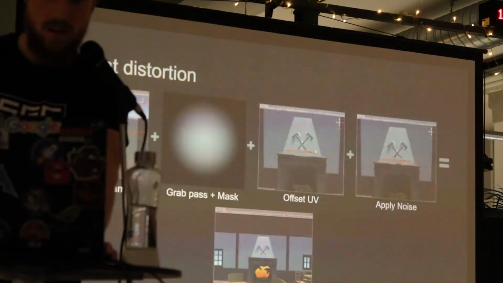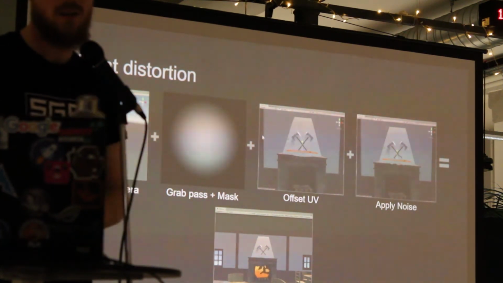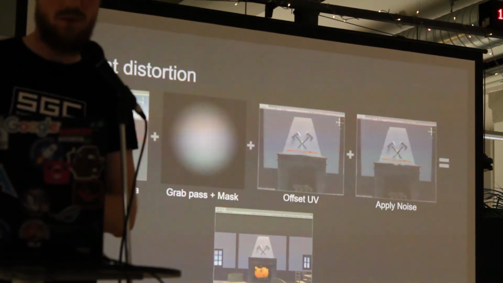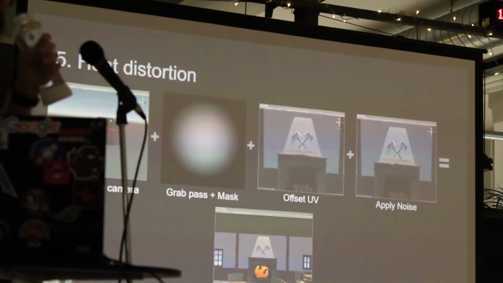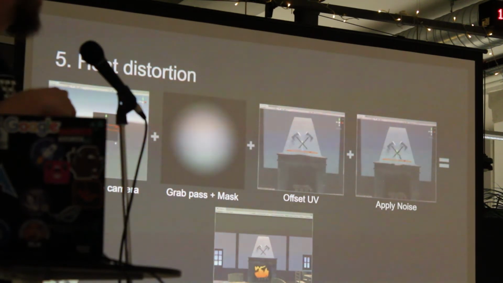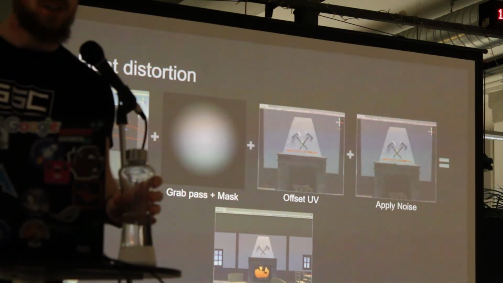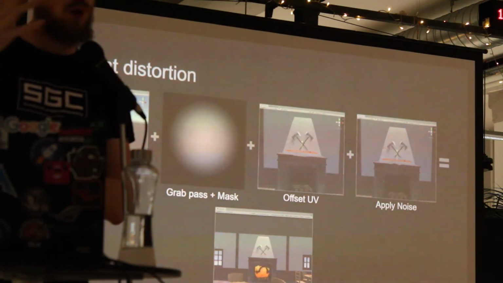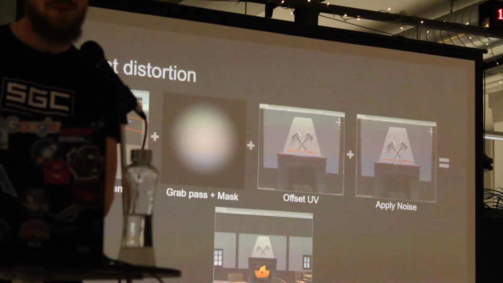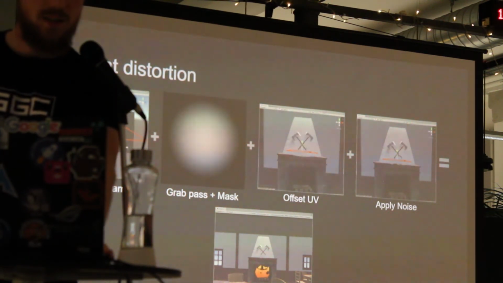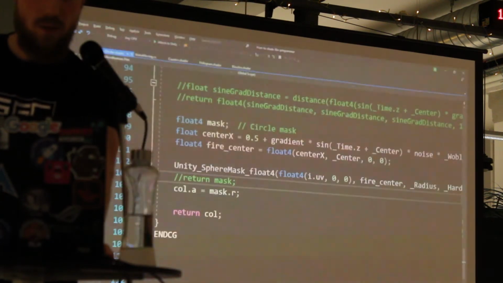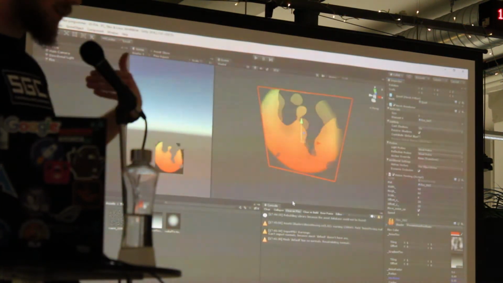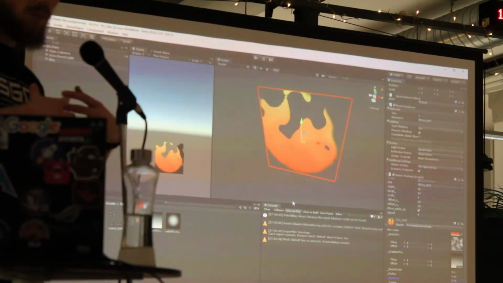And yeah, what's really cool, I also want to create the heat distortion effect, and this goes really well with the fire. So the first step was that my plane was always facing towards the camera, so that no matter from which direction I looked, it would always look towards the camera. And then what I did is I used GrabPass. Basically, what GrabPass does is that it takes what was already rendered behind and stores it into one texture, which you can then later display.